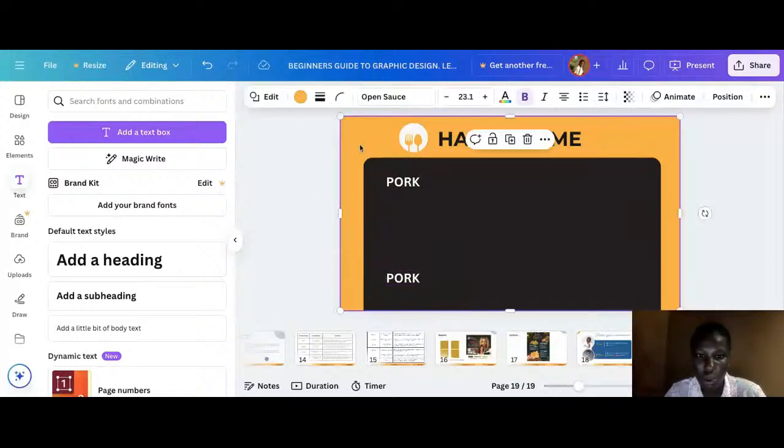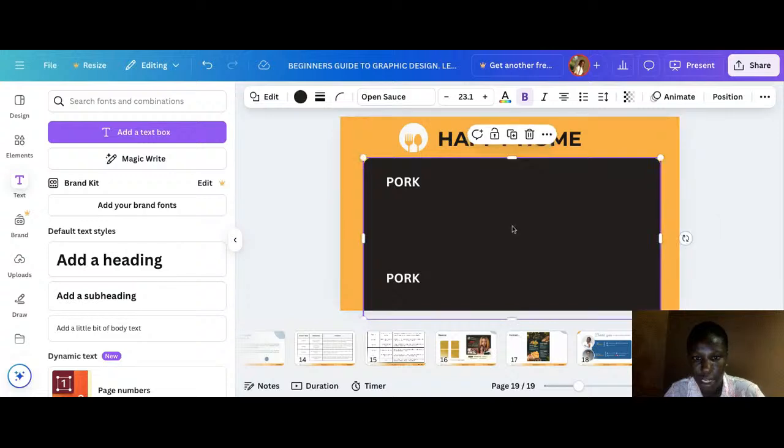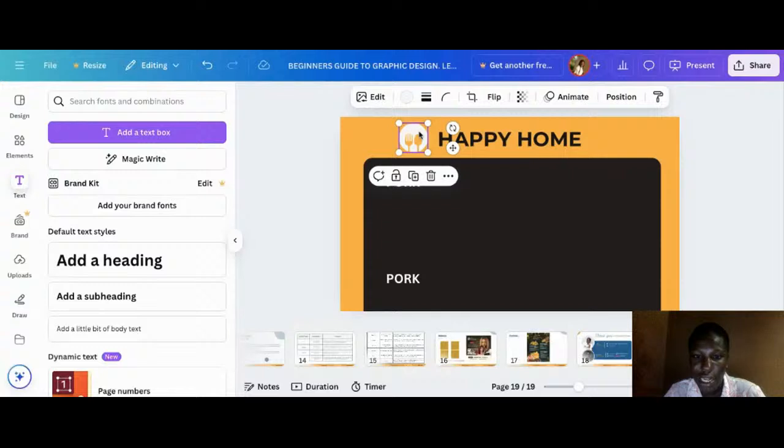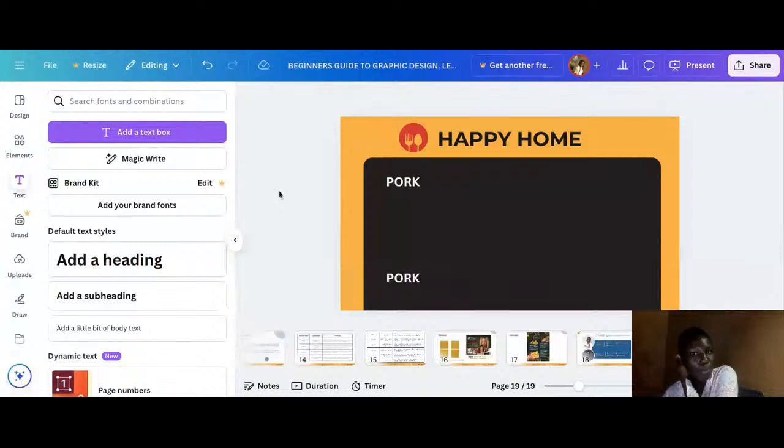So the yellow is the background, and I started by adding a shape to it. So this is just a shape, so I can move it around, and then I added a color to it, right? And then afterwards, I added a text. I added another shape, which is this brown one, and added a color to it, right? And then I added my logo in a white color on the background, which is yellow, so that it creates variation and you can actually see it, right? Great.